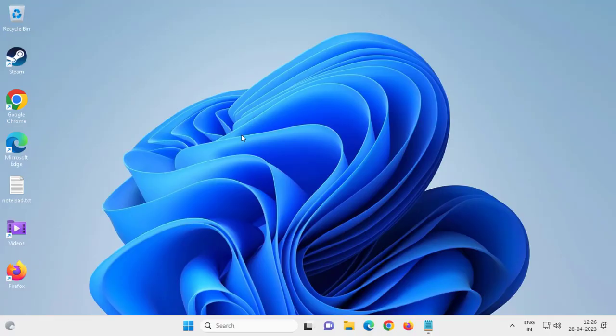Today we are going to see how to resolve if the troubleshooters are not working in a Windows 10 or Windows 11 computer. An error message appears when attempting to run one of those troubleshooters that's not running properly or not getting fixed by the troubleshooters. Let's fix that, guys.